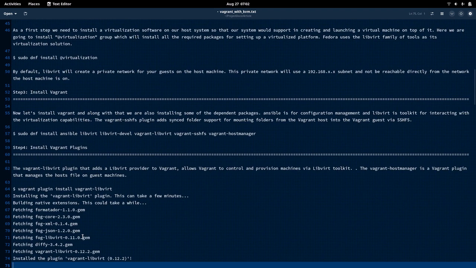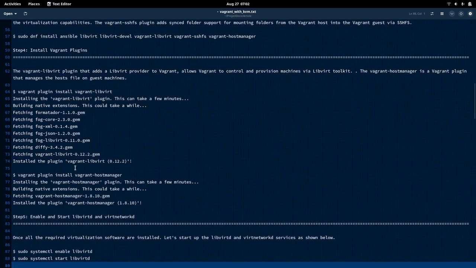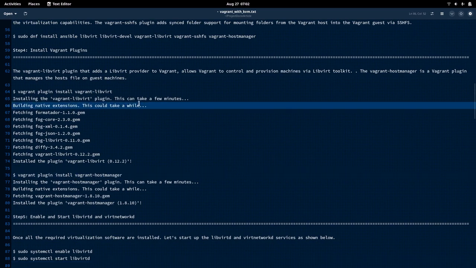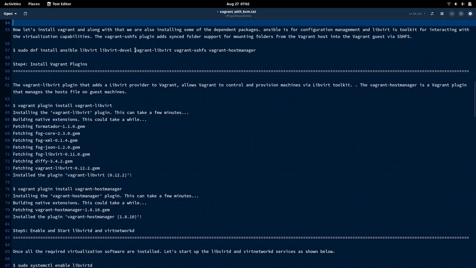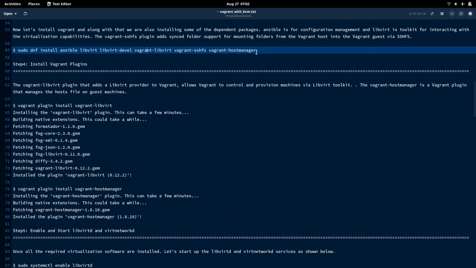Here I am installing plugins like vagrant-libvirt and vagrant-hostmanager. The RPM packages should be sufficient, but in case you missed installing the libvirt-devel package, which is required in order to compile and install the vagrant-libvirt and vagrant-hostmanager plugins, you will get an error saying the required libvirt-devel package is not installed.